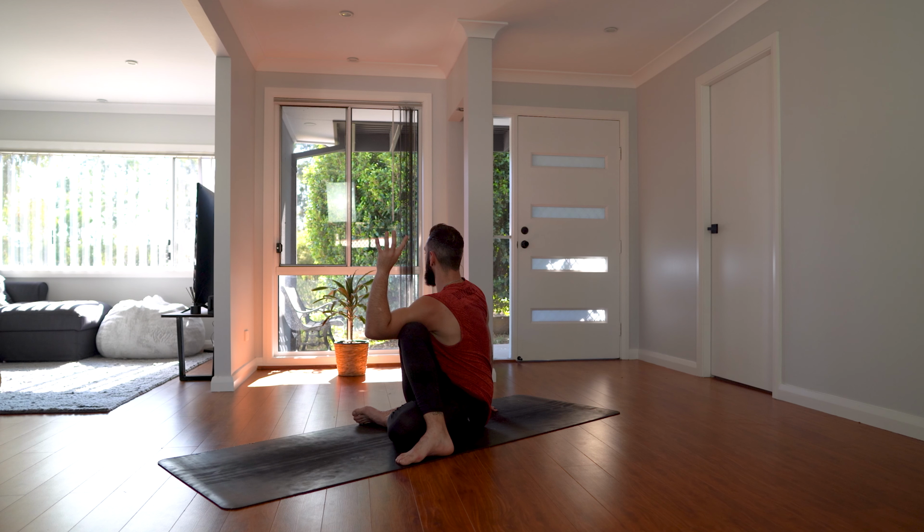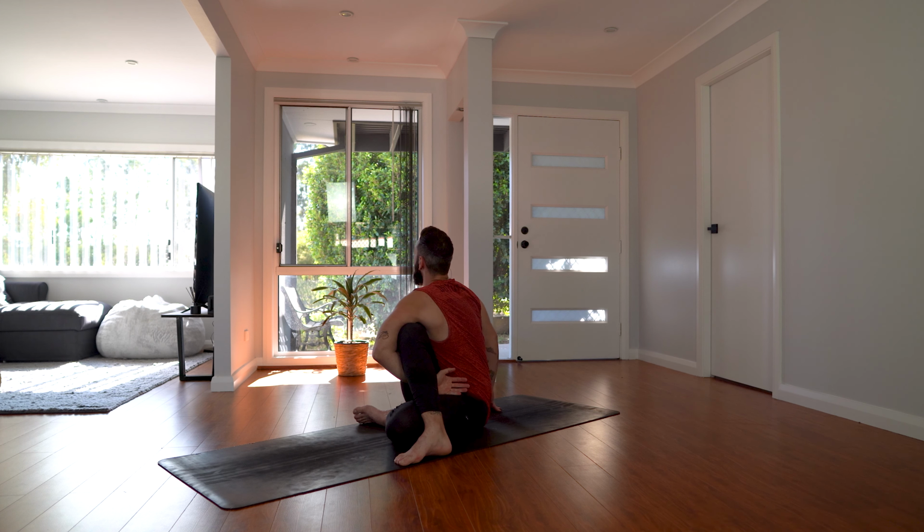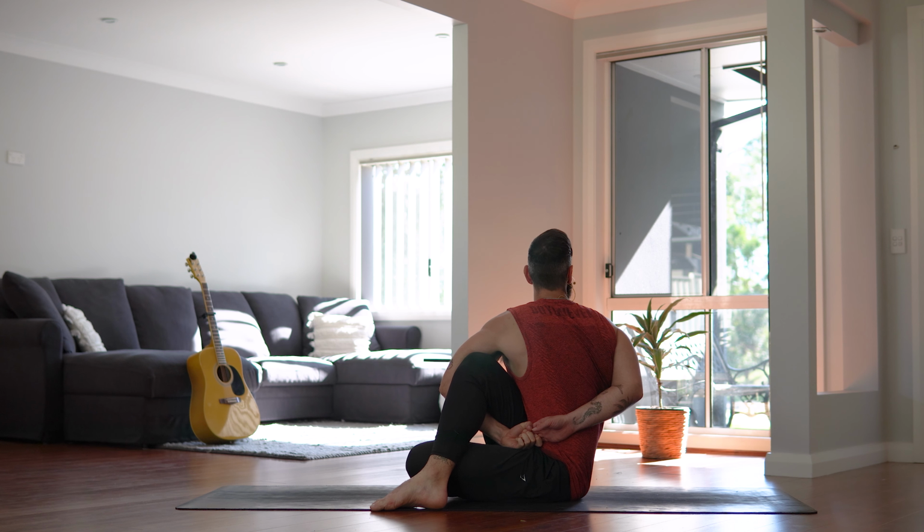We work to find that twist. You're either staying here or arm wrestling your imaginary foe, seeing if left hand can find its way between your legs. Maybe taking the right arm behind the back to find the bind. Again, if it's not there, don't stress. Be happy with where you are instead of trying to force yourself somewhere that you're not.